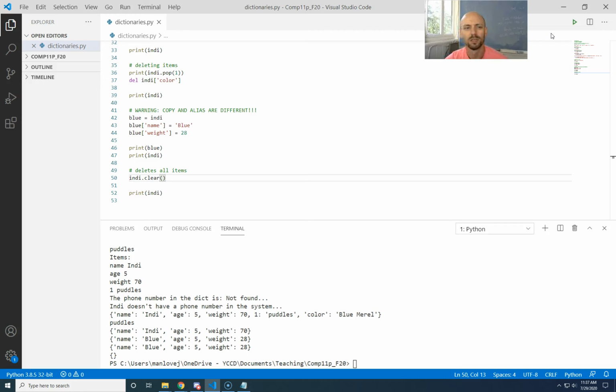You guys see that? So this line here just creates an alias, but they still point at the same place. So because they still point at the same place, changes made to one will change the other. So if you want to actually copy a dictionary, you need to use the copy method.